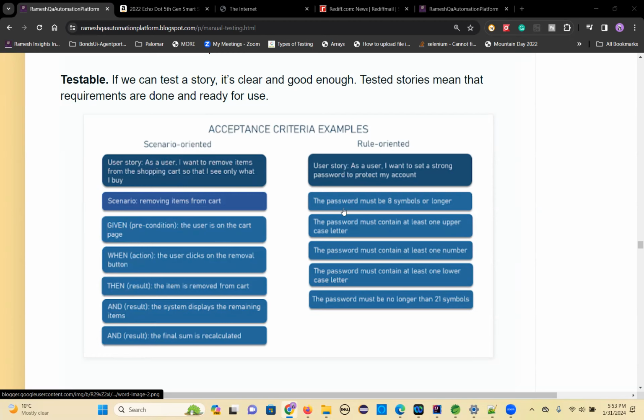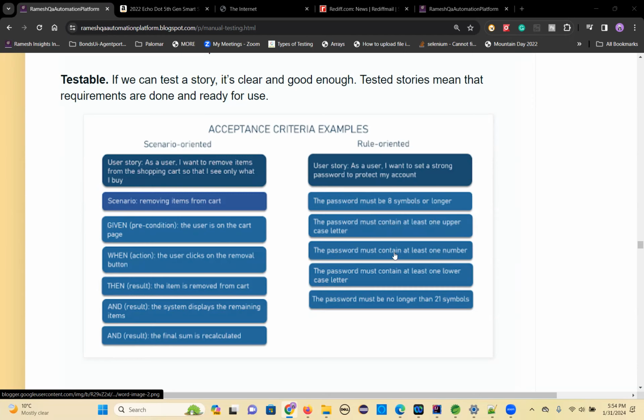Or you can give a user story like this also. User story: as a user, I want to set a strong password to protect my account. See, they are giving like this. The password must be 8 symbols or longer. The password must contain at least one uppercase letter.